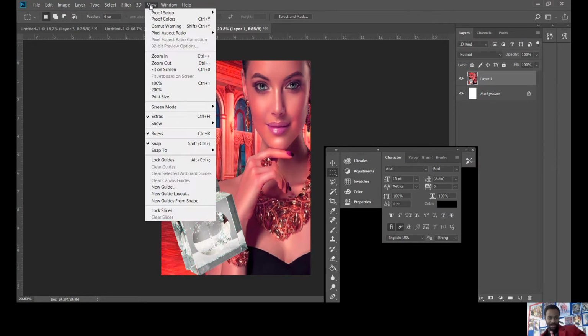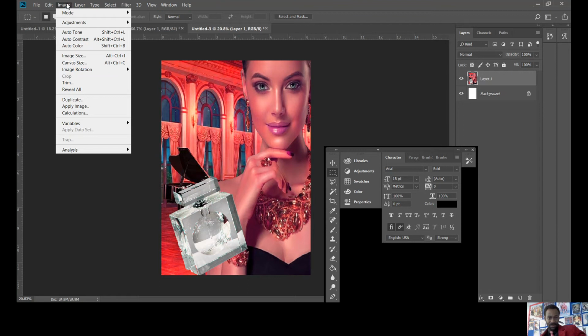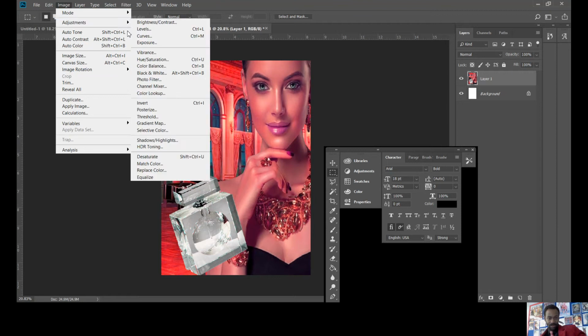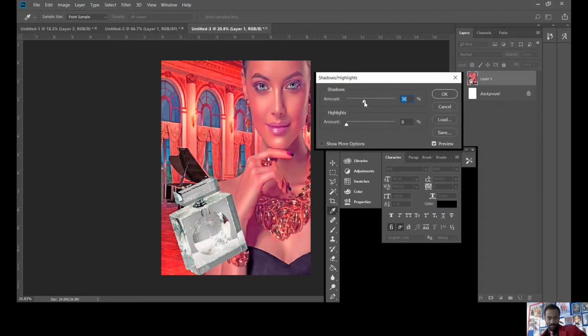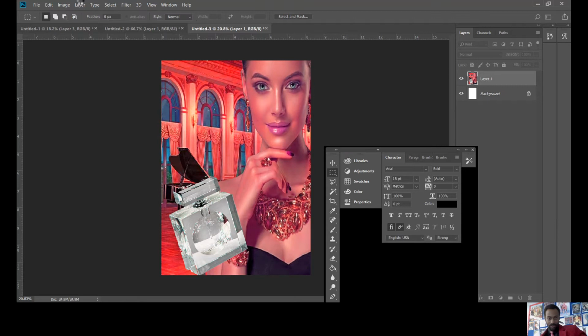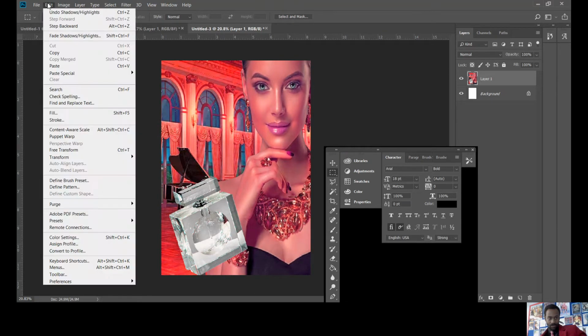To be honest with you, I'm not actually 100% sure of it, but I think it looks okay. Let's see what shadow and highlights does. Maybe it gives it a more grainy, classical sort of look.